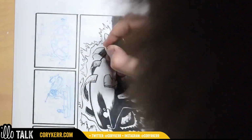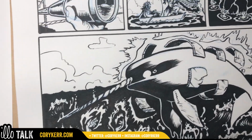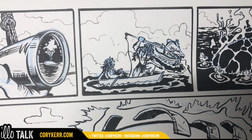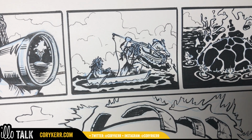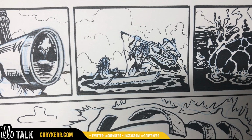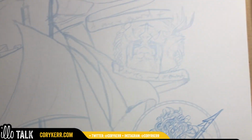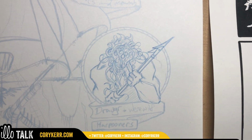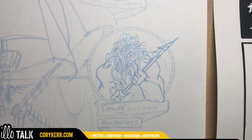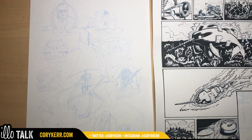So I'm going to show you my Draugr designs right now. Draugrs, like I said, have super strength and stuff like that. But this is a Draugr. These two are Draugrs. This guy in the background is a werewolf. And then where are we? There we are. Here's another Draugr, with the seaweed head and his harpoons and whatnot. And so those are the two places.